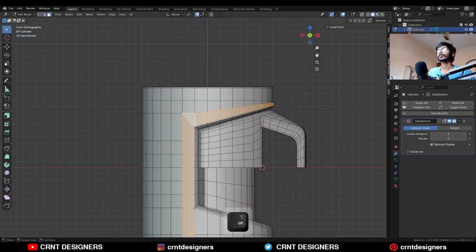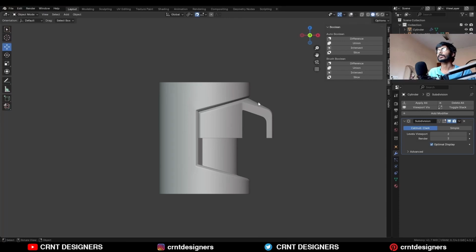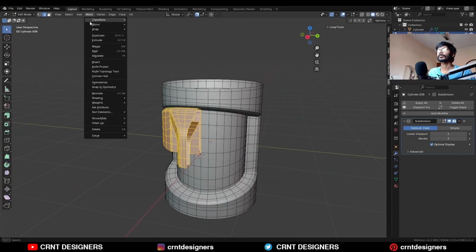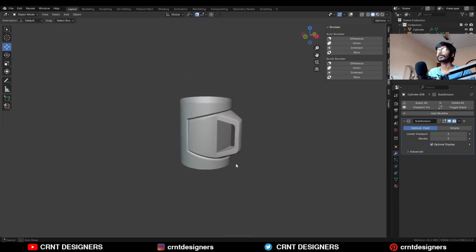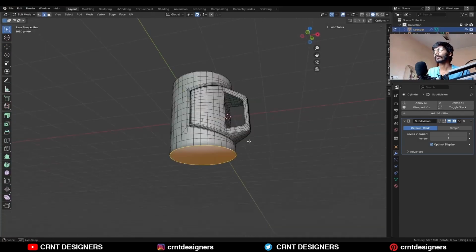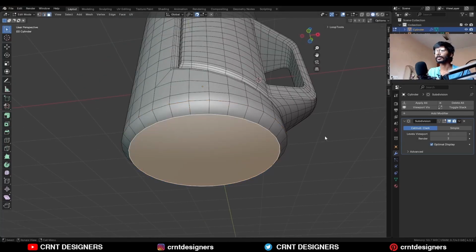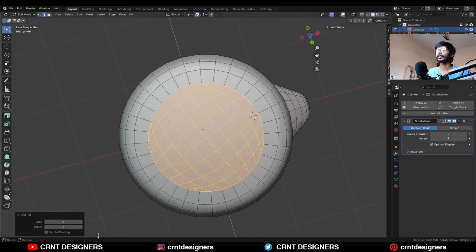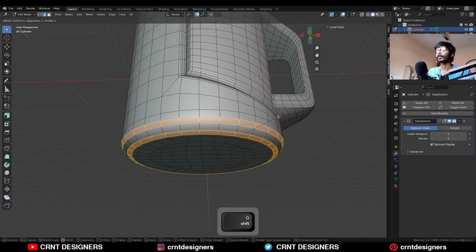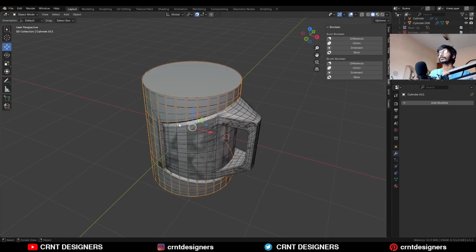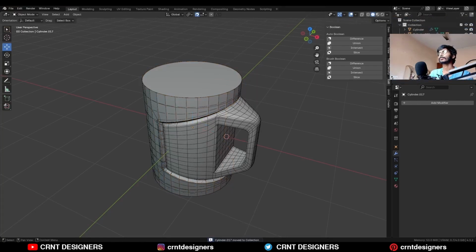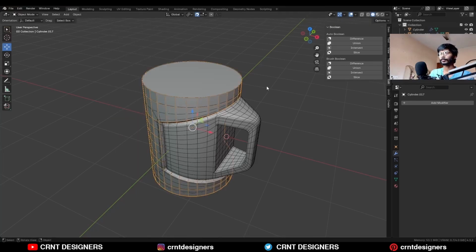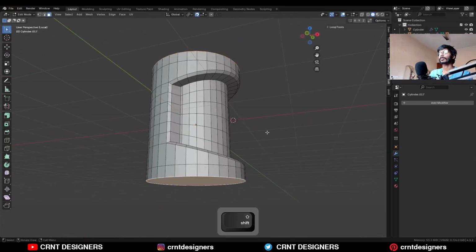You will get this kind of loop structure around it. So you will get this kind of design. I'm going to select this part and I will take the symmetry on this. So I will get this kind of design, which is looking really well. Now I will use this backup part, Shift D to duplicate it and move it to the main collection, and then hide the backup. Select this object, isolate it, delete this top and bottom faces.